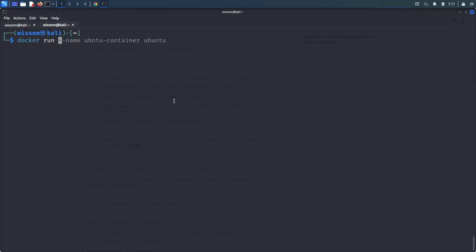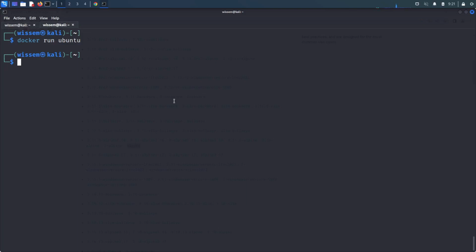For example, if you want to create a Docker container using the Ubuntu image, we use the docker run command, and then we specify the name of the image, which is Ubuntu. Docker will check if the image is available locally. If the image is available on your system, Docker will use it to create a container.